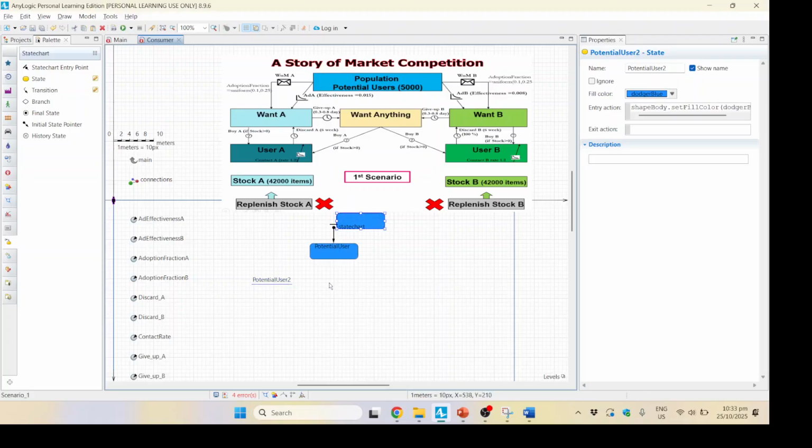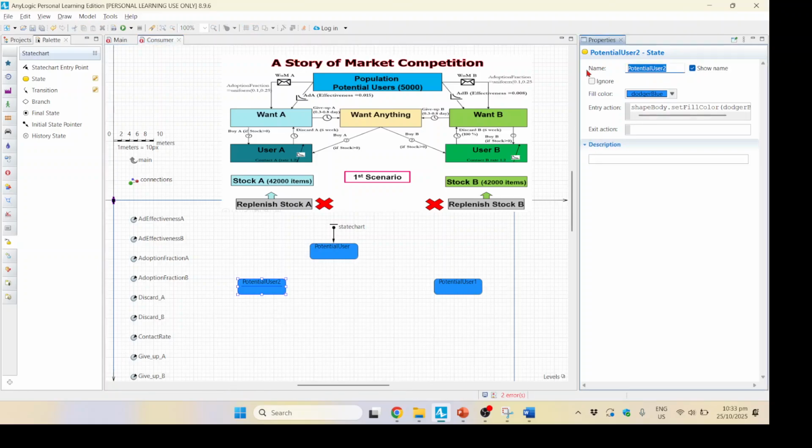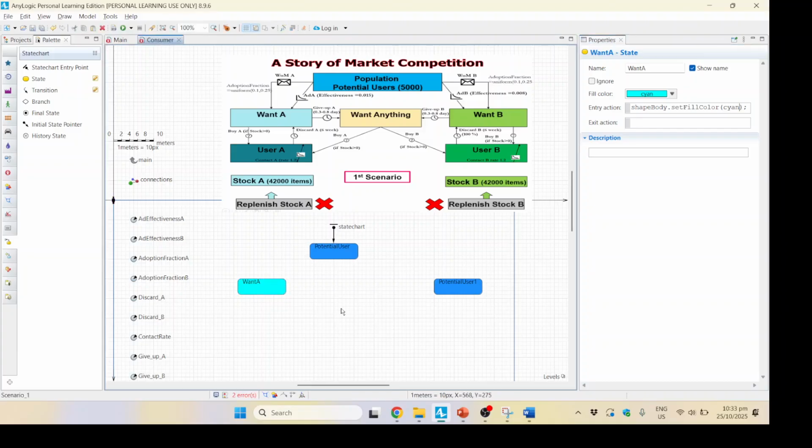The first one is WantA. I'll call it WantA, and change its color to cyan, and change the color in the entry action as well. The benefit is that I don't have to do all the routine insertion of code again and again. It's already done for my first state, so I can just copy paste it.